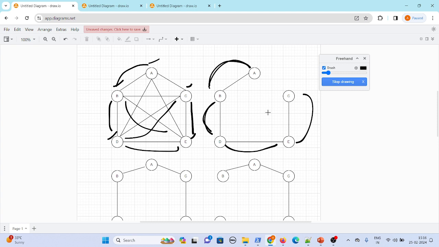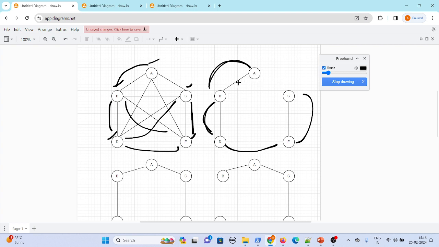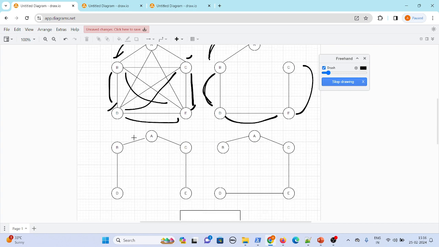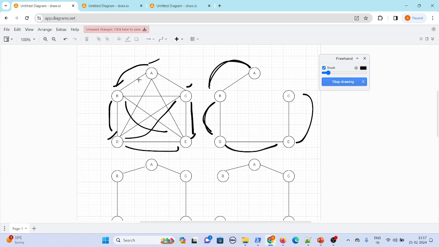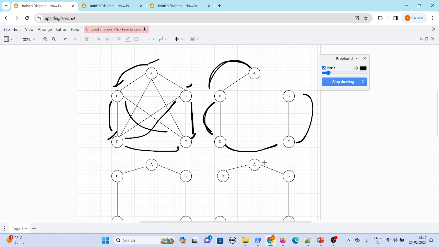and you can't say that there exists only a single spanning tree for a graph. There exist multiple spanning trees. Now, if you see, this is one of the spanning trees, because you can reach all vertices, but this is the combination I have selected. Now I can create a subset of this main graph like this as well. So this way also, from A, you can reach all other vertices. So this is one of the spanning trees and this is one of the spanning trees. So this way you can have multiple spanning trees for a single graph.